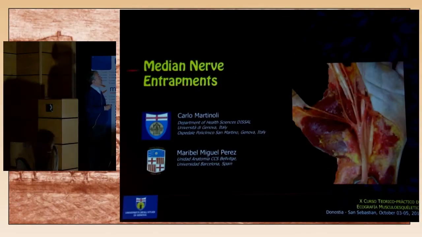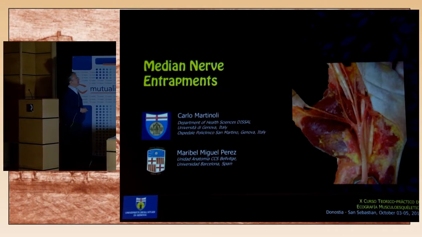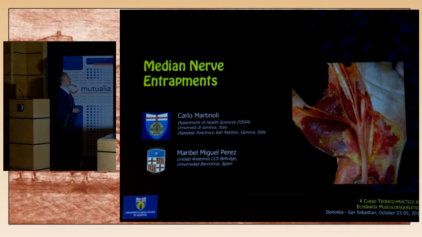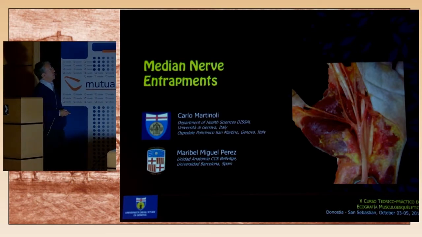Now we move to the median nerve, just to identify some sites of nerve entrapment, not just the carpal tunnel, and then a large part of my talk will be about this last area, just to discuss some important things to remember when we go there to check the median nerve.